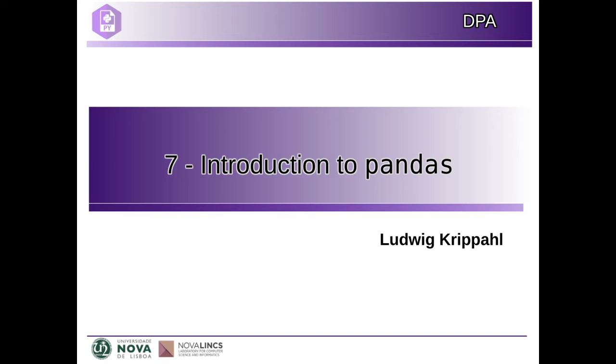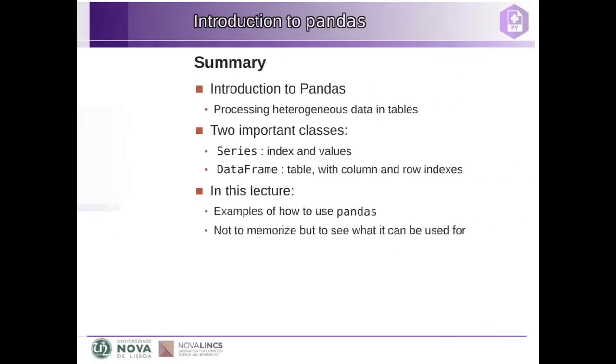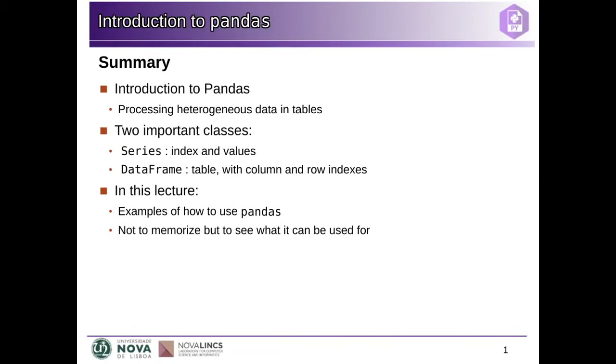Today we're going to look at the Python for Data Analysis library. This is a somewhat complex library, but very useful for manipulating data, especially if data can be represented as tables. So in this first hour, I'm going to give a brief introduction to the library and focus on two important classes, so two types of objects that we're going to use. Classes are something like the factory for objects.